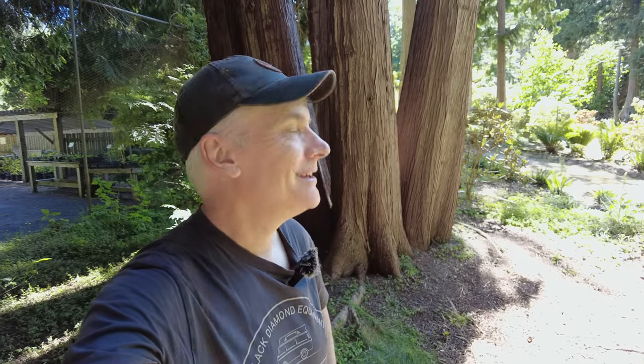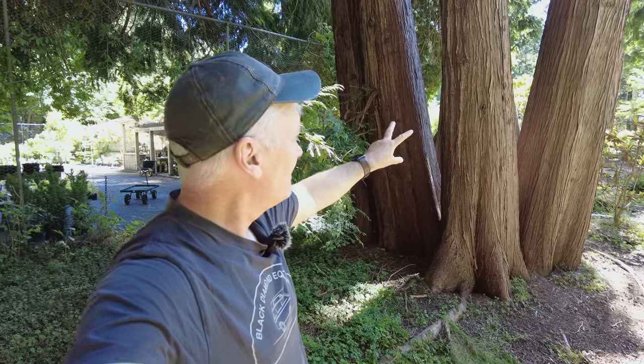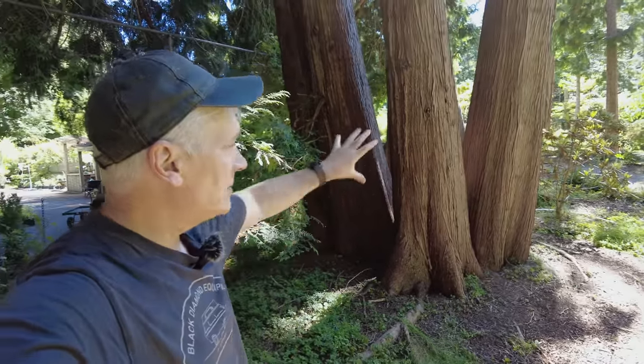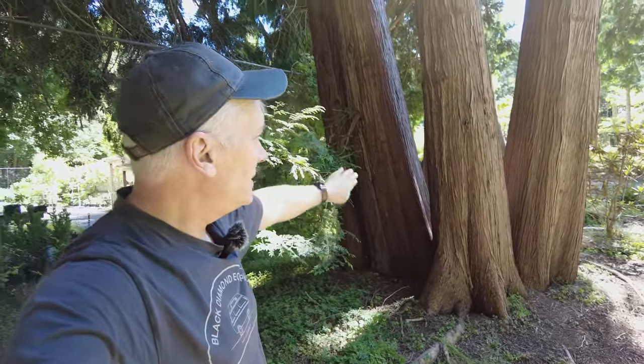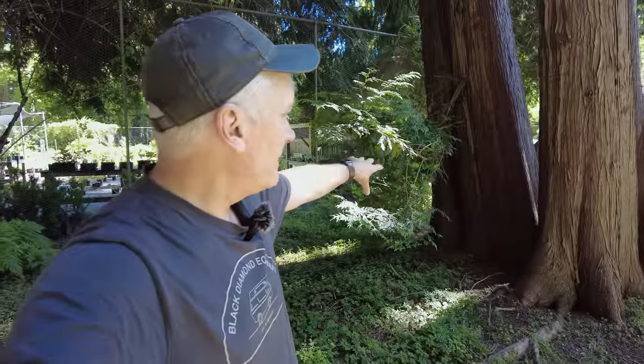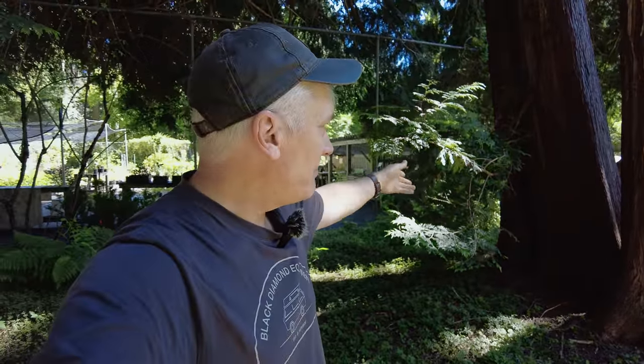It's quite funny — I come to a public garden and I end up photographing western red cedar, which I just spent three weeks photographing. It's a really nice setup actually. There are four trees in the foreground, same as the last image, and then two in the background, and I've filled all the gaps with the trees. What I really like is there's some warm light on the right side and on the left side it's a cooler color — I love that combination of warm and cool tones. There's some sunshine on the path reflecting light back into the bark, which is quite nice as well. A really, really nice little composition.